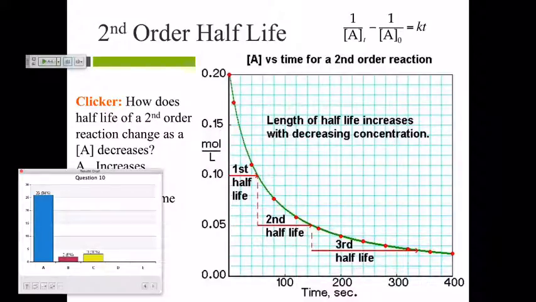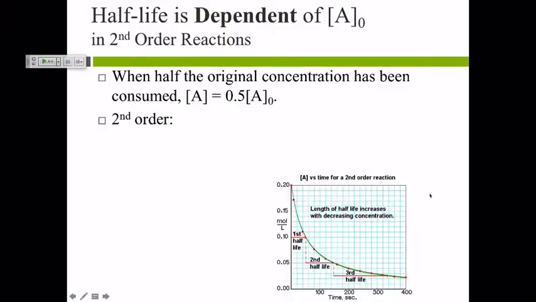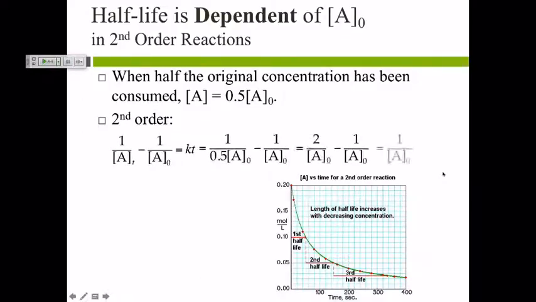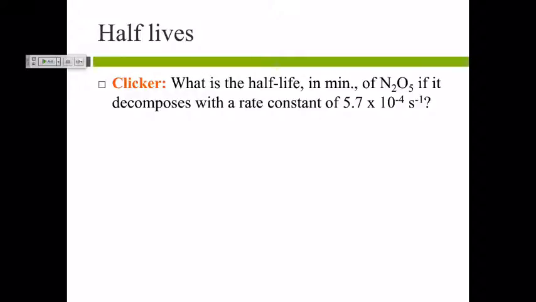So as our concentration goes down, our half-life gets bigger. Okay? And so we can rearrange the equation as we did here, same way we did in the very beginning, right? We have our three half-life equations now that add to all the other equations we have. So what is the half-life of dinitrogen pentoxide?